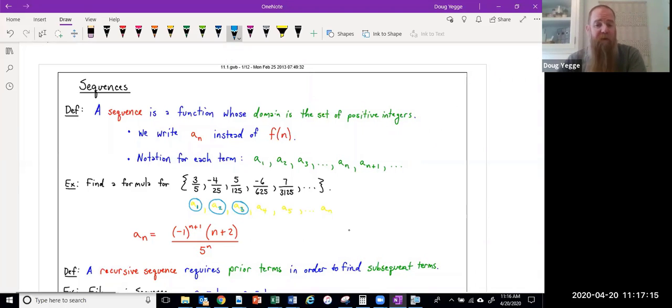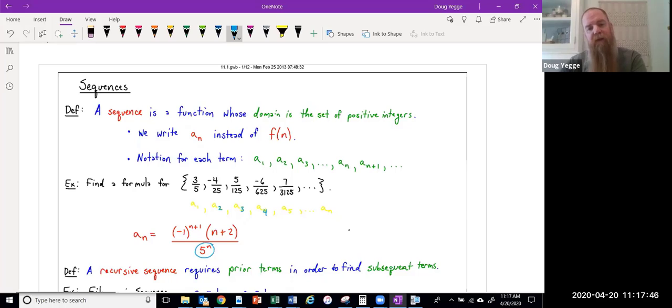So I'm going to just start with the denominator and recognize that in order to get 5, 25, 125, 625, those all look like powers of 5. So that's why I'm going to start by just recognizing that the denominator will be 5 to the power of n. 5 to the first is 5. 5 to the second power is 25. 5 to the third power is 125. 5 to the fourth power is 625. So I know that the denominator is handled just by 5 to the n.